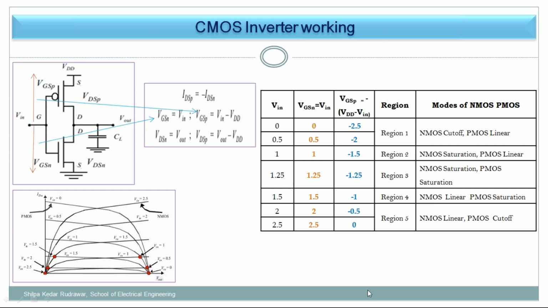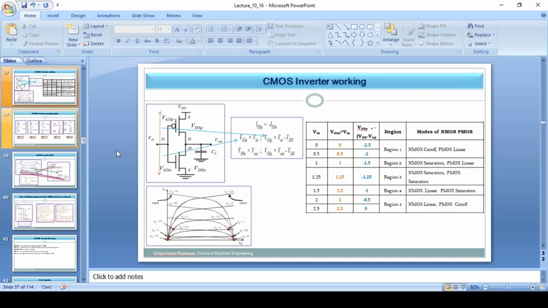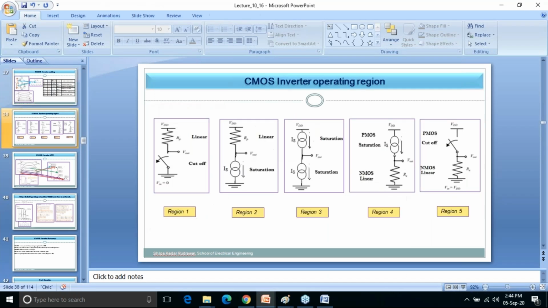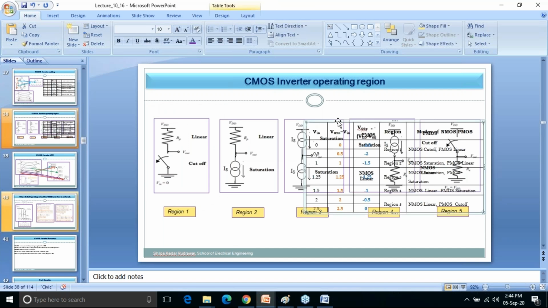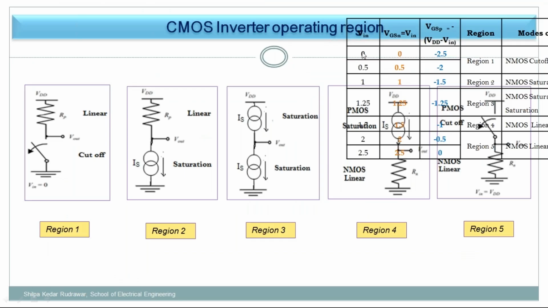So I am just going to the next PPT over here. I have written over here, and I'm copying this particular part and putting it over here. I'm not able to adjust it properly, but still we will try. Over here you're able to see, just see this part. This is V in, this is VGSM, and this is VGSP. In this region NMOS will be in the cutoff and PMOS will be in the linear.